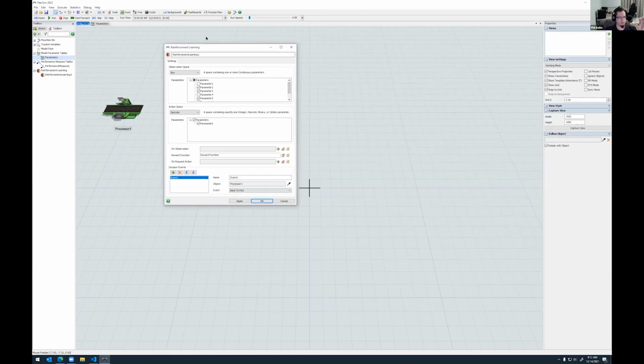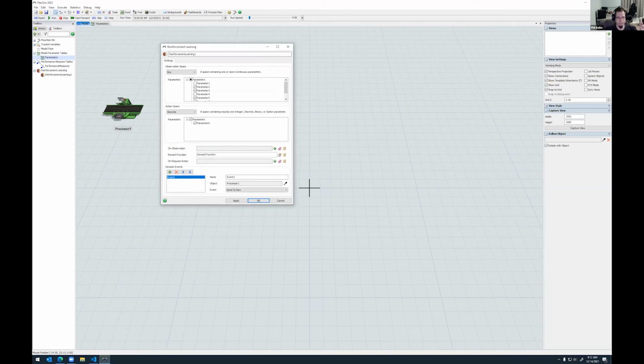Okay, you have this tool and you have this trigger and it does nothing. But when you run FlexSim normally, what this tool does is the same process, but instead of training the algorithm, it fires this trigger whenever the algorithm would have been making a decision. And so that gives you an opportunity to then make a decision yourself.